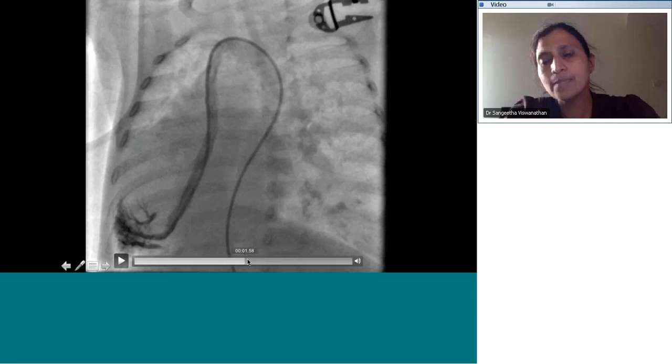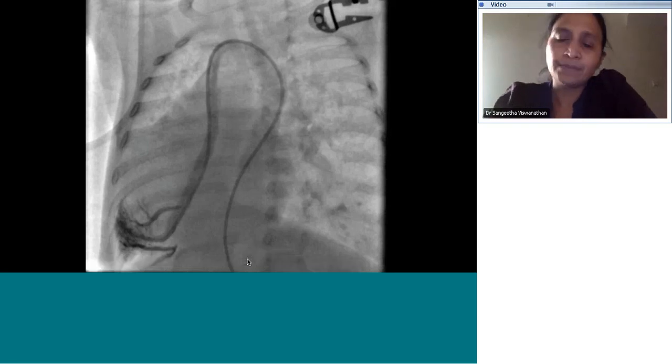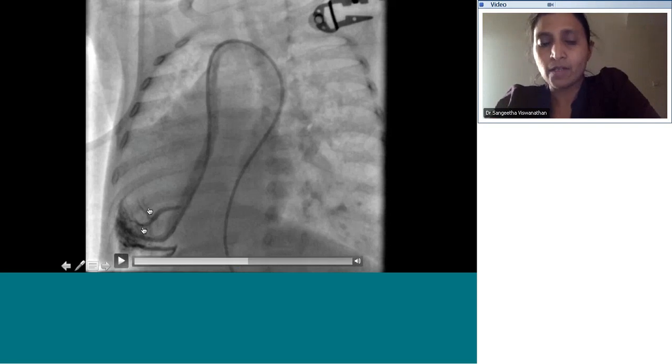So where is the tip of the catheter? Where is this?